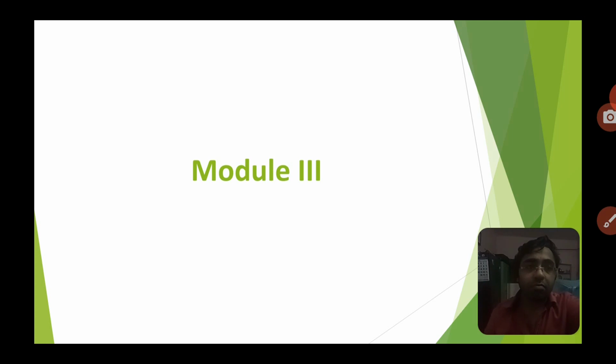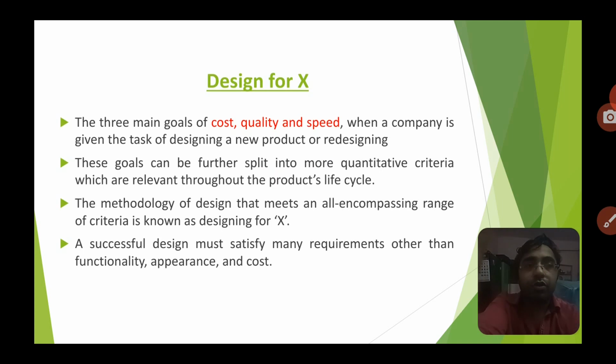Now we are going to finish that module, and now we are going to start a new module, module 3. In this module we are going to study design of X. Design of X means that we are going to design something like a product. But before that, why is design of X important?